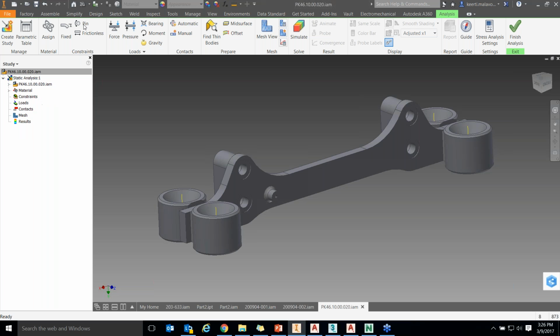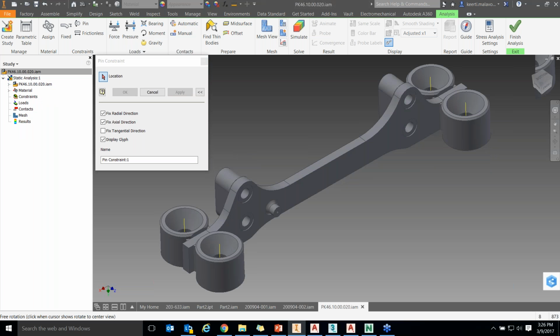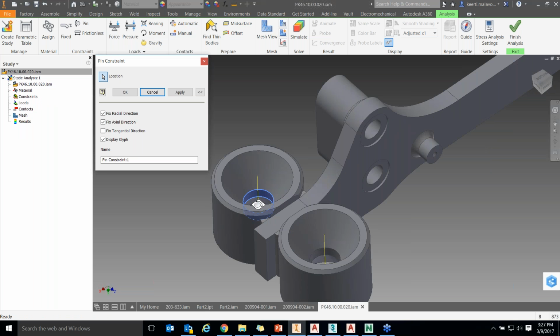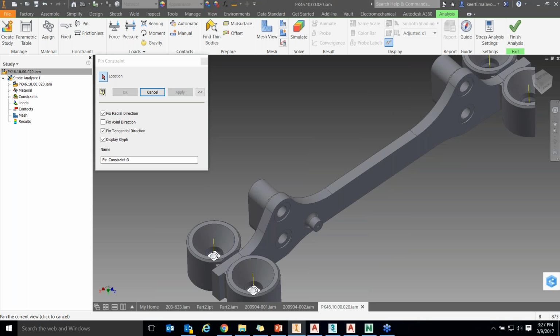I go ahead and create my constraints. So I know that these are fixed, but it is not fixed along the axial direction. It is fixed along the radial and the tangential direction. I go ahead and provide the constraints for all the 4 locations.